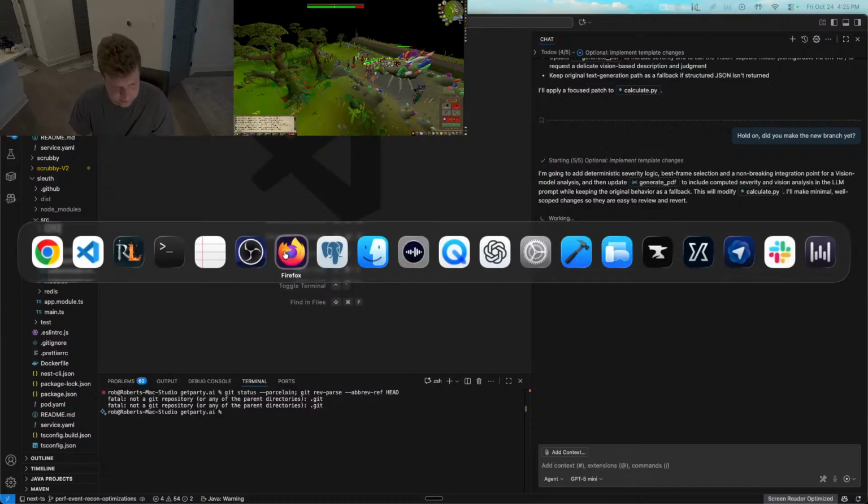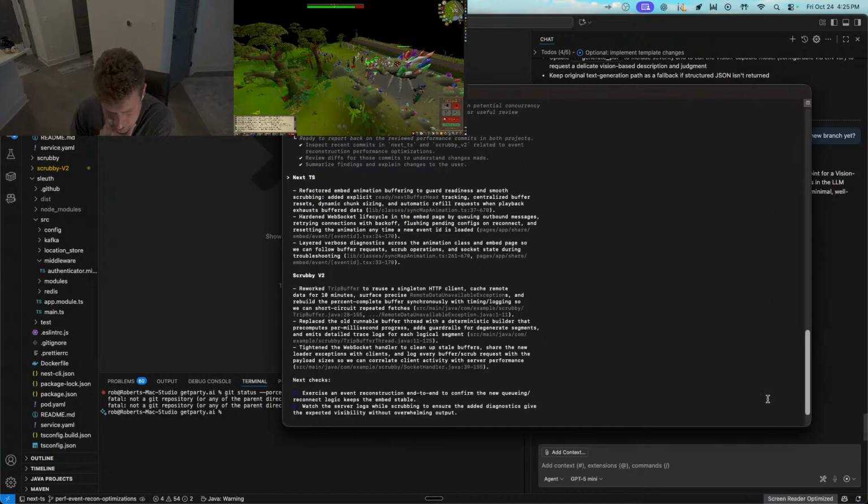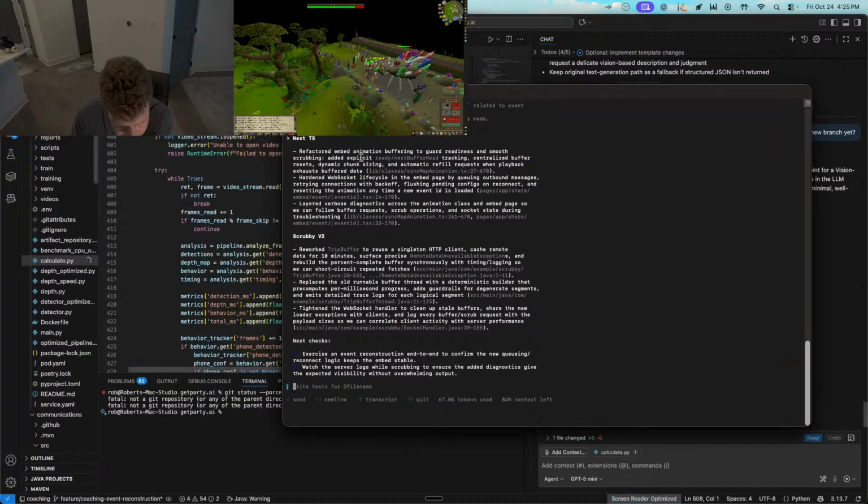This is looking pretty good. While we're waiting for that to work, let's go read what Codex is telling us about these performance optimizations.